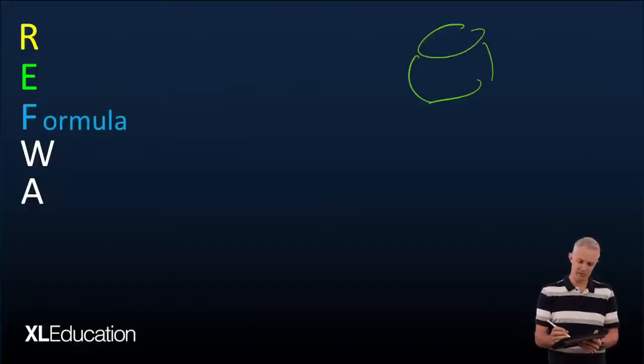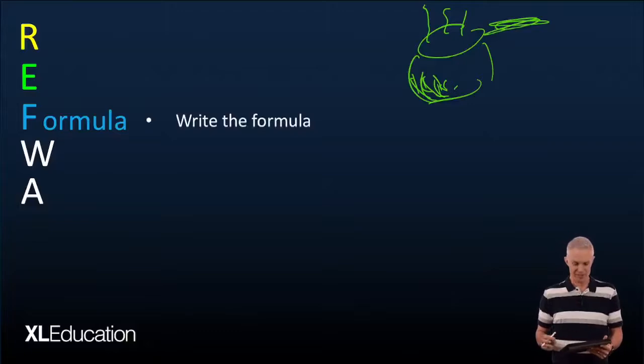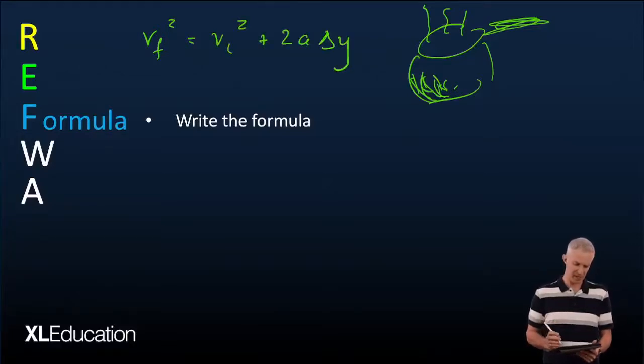All right. So I'm going to get cooking. Here's my pot. And I'm going to throw in my ingredients and start brewing an awesome brew. So write the formula down. That's very important. So in this case, it would probably be VF squared equals VI squared plus 2A delta X or Y. I'm going to use Y. That's fine. Now that's important because actually at that point, the examiner will say, well done, you get a mark for that.